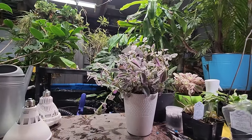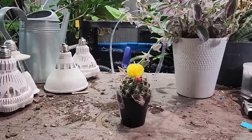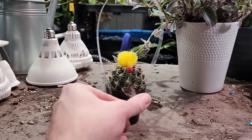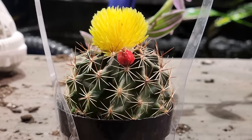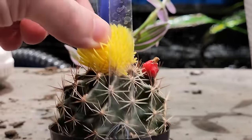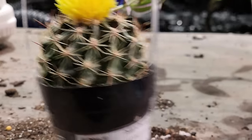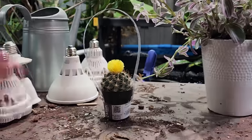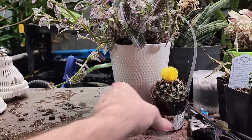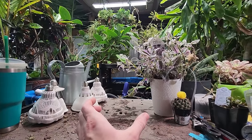It'll be fun to see what this one looks like with more light and once it gets in the ground. I'm thinking I'll probably divide it up because there's a lot going on in that pot, but I'll give it some time to adjust first — and definitely give it some water because it's very dry right now. And then the other thing I got — just a tiny cactus. When I said I wanted some succulents, I meant I just wanted one fat little cactus, that's all.